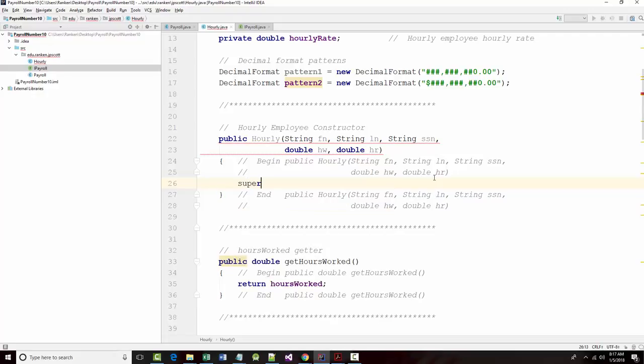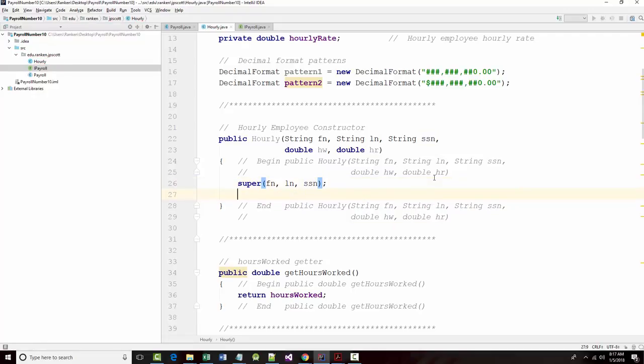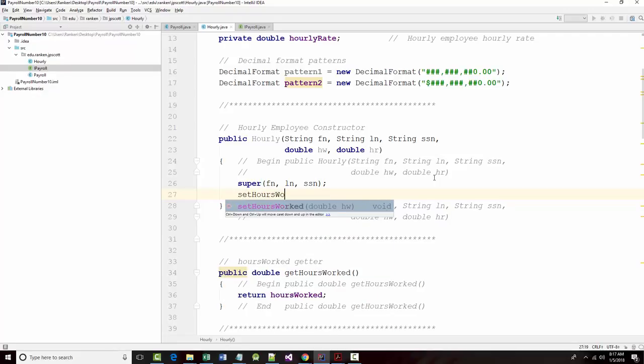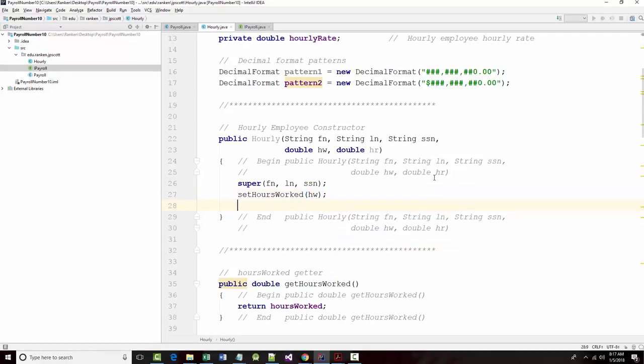So I'm going to say here super fn ln ssn. That's the first thing I'm going to say. Notice my error is gone. And then I want to say set hours worked, and I'm going to pass in there HW, and set hourly rate, and I'm going to pass in there HR. Now, why didn't this work before?